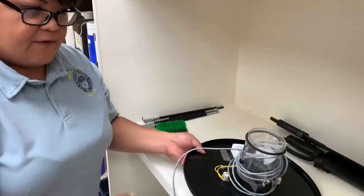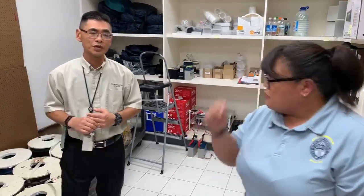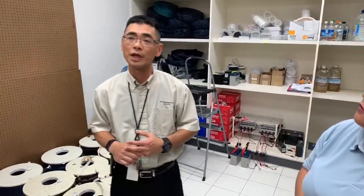The BG trap, the first trap that you saw, is specific to Aedes. Aedes particularly like that trap. Our vectors of concern are Aedes aegypti and Aedes albopictus, but we have not recorded any Aedes aegypti on island currently. Our focus is catching the Aedes species mosquitoes, and part of the surveillance is determining exactly which species are present on island. At the moment, albopictus and another species, which is not a vector of concern, is what we've been capturing.